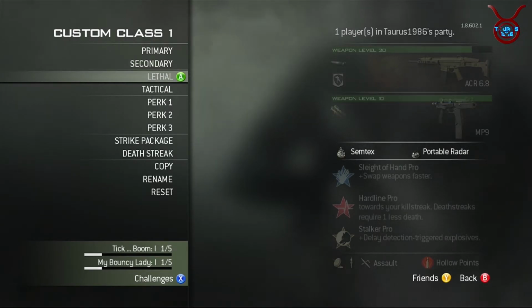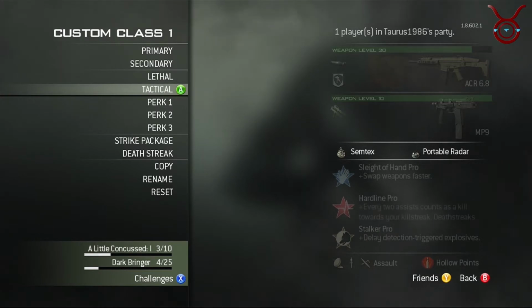Going with a Semtex for my lethal tactical. I'm going for a portable radar because it's like the most newbie thing in the game. We just throw it down, it just picks up people, providing they haven't got Assassin or Assassin's Pro on.